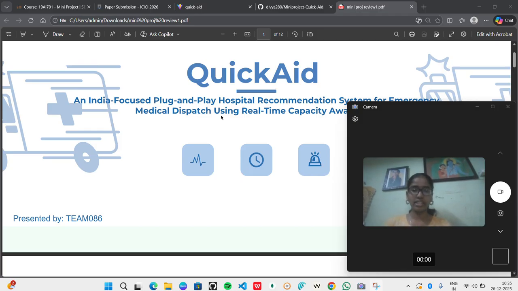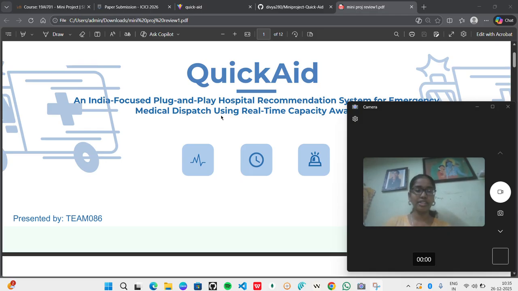What my project does is, when an emergency call is received, it sends an ambulance, and the ambulance will get the details of the patient and see which hospital is the best and shortest for the patient to arrive and get the treatment as soon as possible.